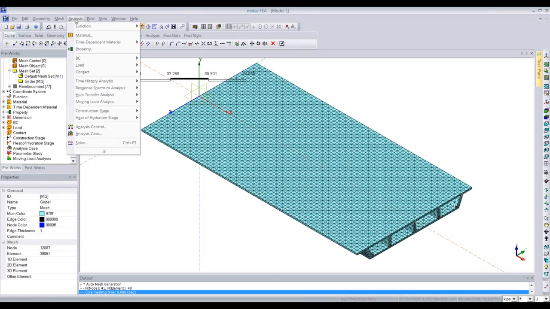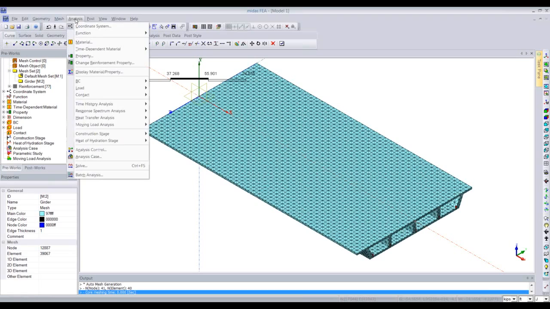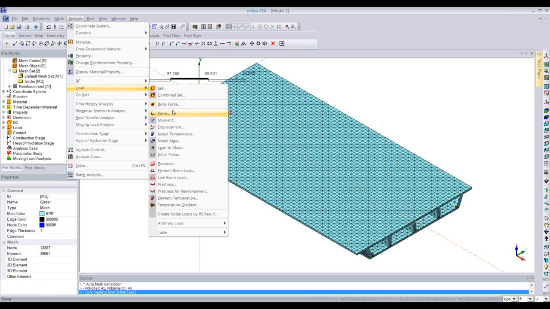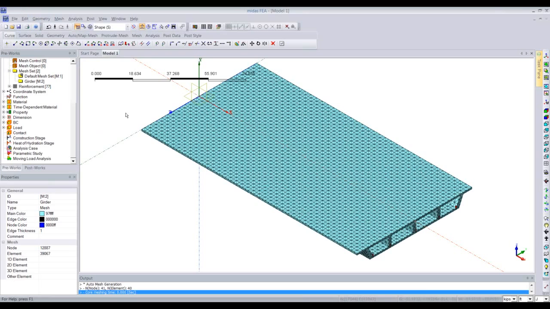Now I'm going to define the load for this particular model. I'm defining two different types of load here. One will be the body force, which will be the self-weight. The self-weight will be automatically calculated by the program. So for that, I'm going to go to analysis, load, and I'm going to go to body force. I'm going to name it as self-weight. It would be applied in the direction of gravity by -1. Sorry, -1 would be the factor. If you want to apply any other factor, you can punch it here. And this way, the self-weight has been defined.